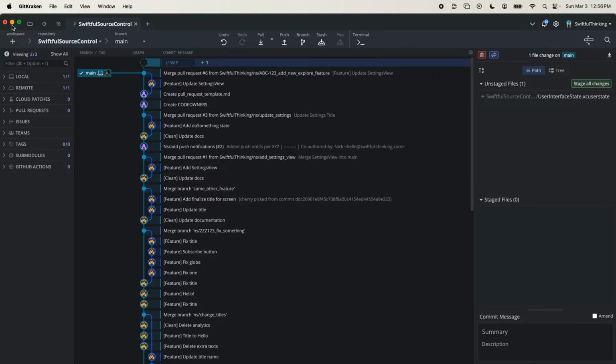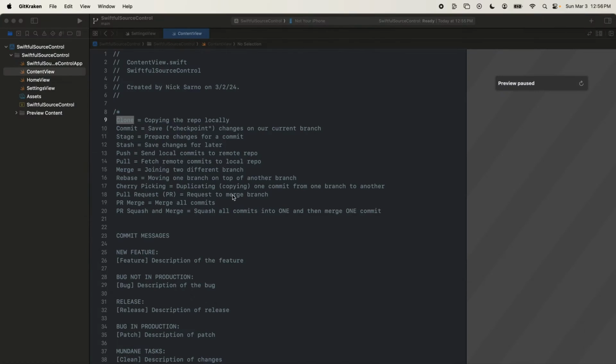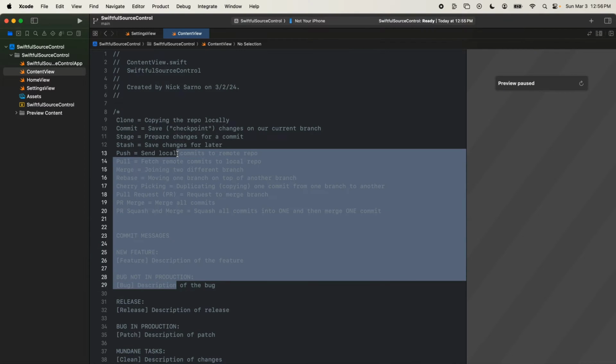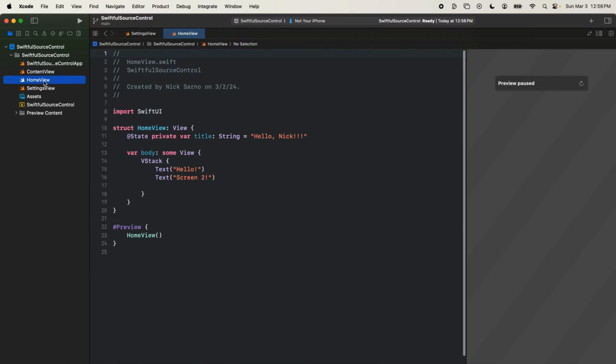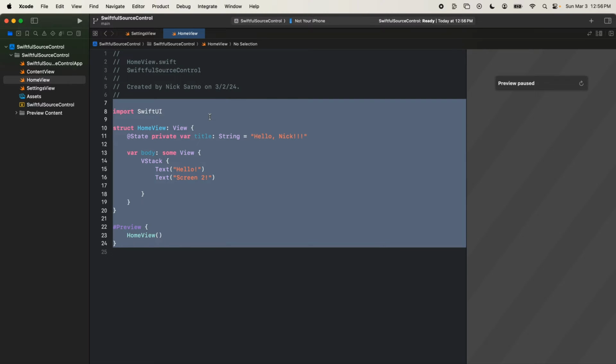So when you're committing these files to and from GitHub, most of the time in your repo, you want to include all of the files, right? You want to include all the files that you're changing and you're adding your code to. For example, you would never want to exclude one of your actual views. Imagine you were committing and you forgot to always push the home view. That would cause problems. But sometimes you have other files in your Xcode project that are actually not related to the code that you're writing.